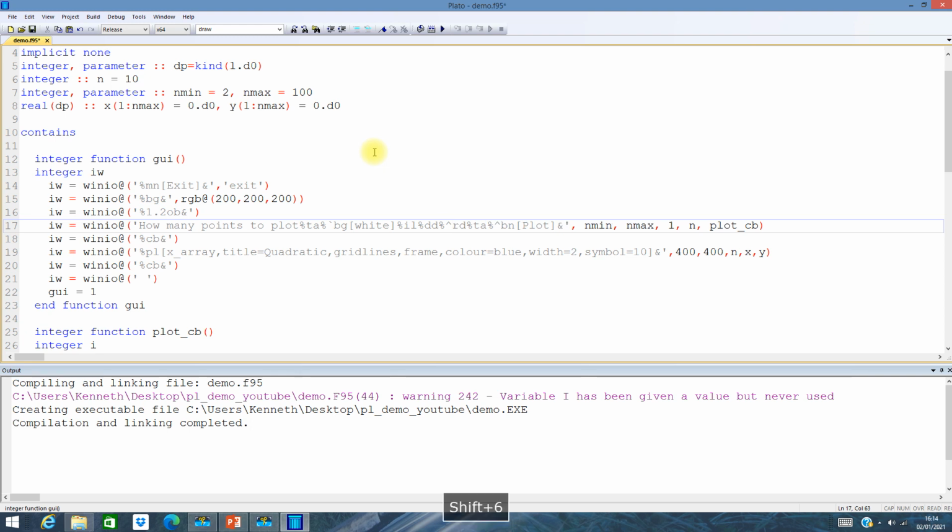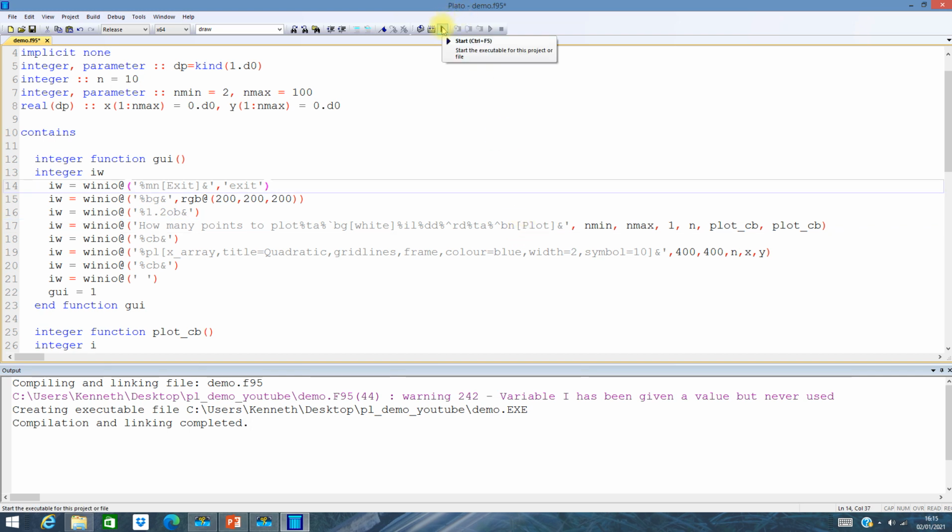And the callback function is the same callback function as is linked to the button, and that is plot CB. So after n, which is associated with the %RD, I need to have another plot CB. So this first plot CB is associated with this %RD, and this plot CB is associated with the button.